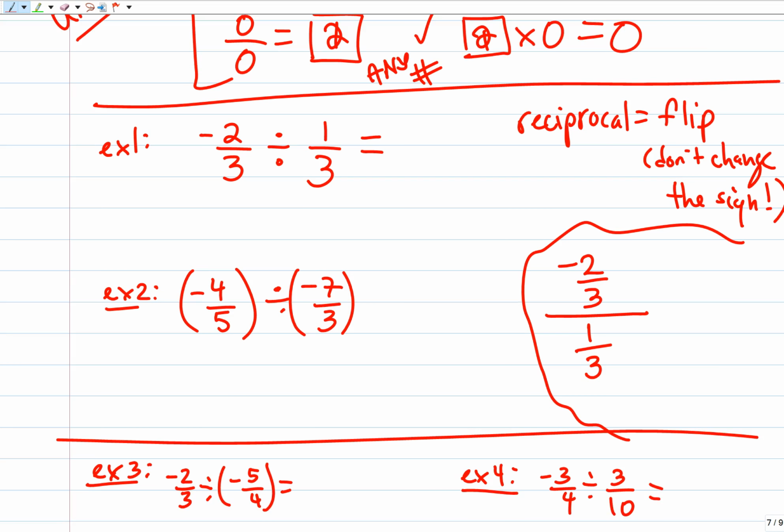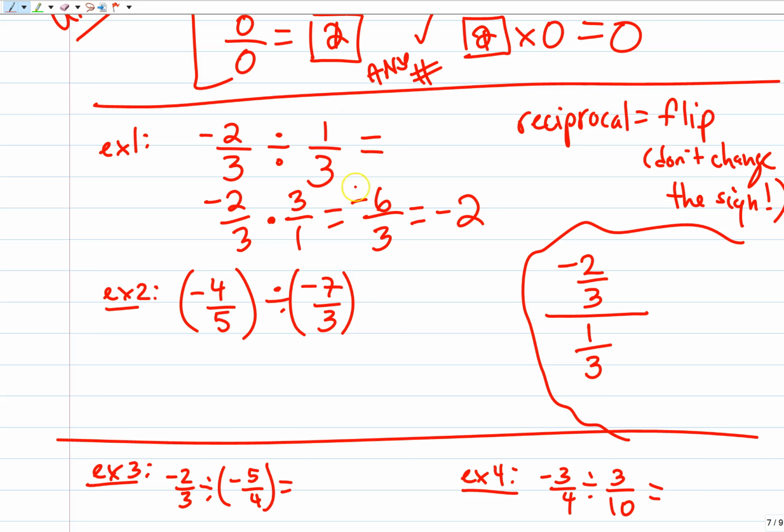Do you know how to divide by a fraction? We've learned this, right? This is the same thing as negative 2/3 times what? Could we do that? Multiply it straight. Negative 2 times 3 is negative 3 times 1. Can we simplify that? We could have canceled. That doesn't hurt my feelings at all. What is negative 6 divided by 3? Positive 2 or negative 2? There was one negative, right? Makes the answer negative.